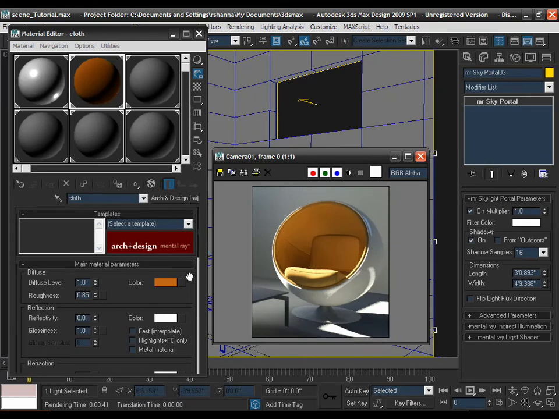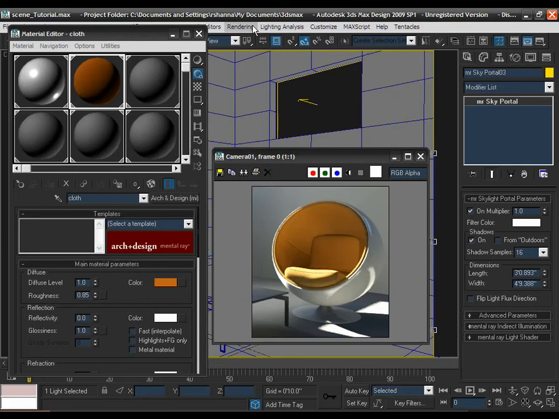Okay, you can see right off the bat that it doesn't look anything like our color we picked. The reason for that is mental ray photographic exposure. If you hit 8 on your keyboard, it's not working for the color that we want it to look like, but watch what happens when we render it. Okay, now we've got the rich orange color which I originally picked. It doesn't look like that in the preview, but it does in the rendering, and it's a kind of a trick that works for mental ray photographic exposure. For these parametric colors, it works. There's another solution that applies to texture maps, and I'll show you how to do that a little later.